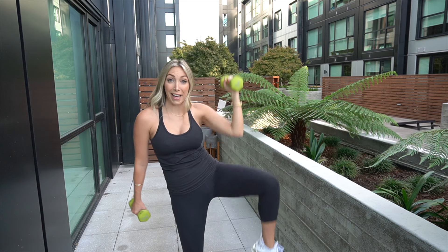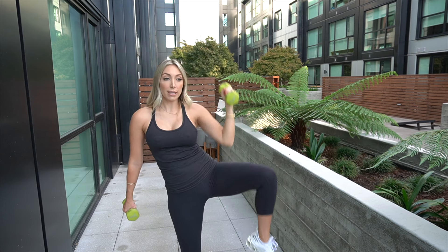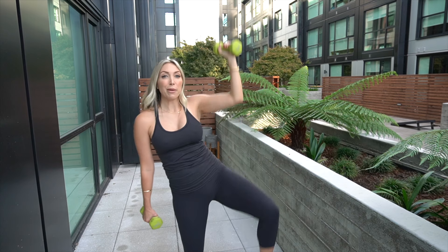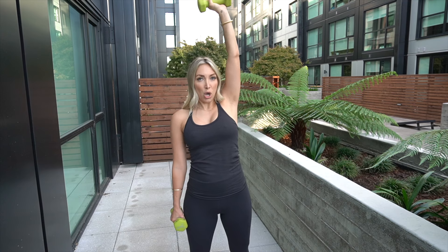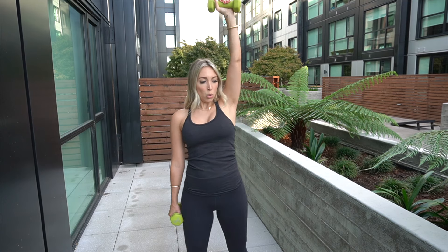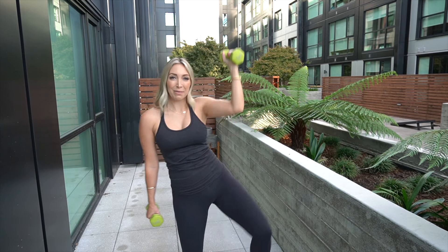And if you don't like standing abs, let me know. But a lot of you guys have been requesting them, and I totally understand why — sometimes I do not want to lay down on a mat. Most of the time with standing abs, you are going to start targeting those side obliques. Which right now, with losing my baby weight, I got hips, and so I'm trying to just sculpt them back down. Five more. Ten more seconds. I think it's the shoulder press that's getting to me — that's good though, working those arms too.